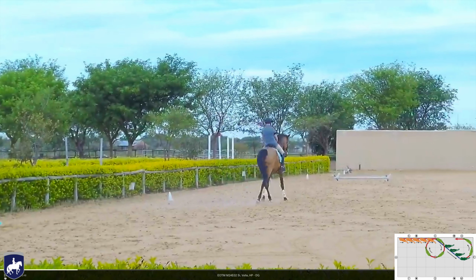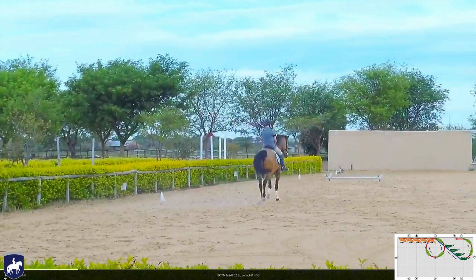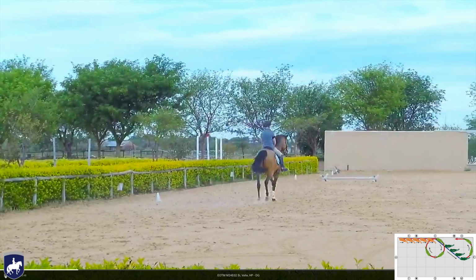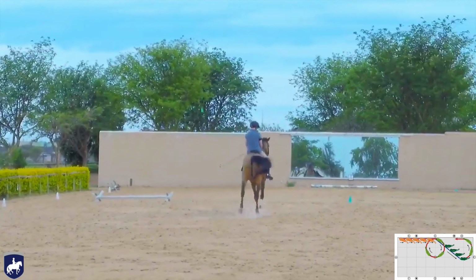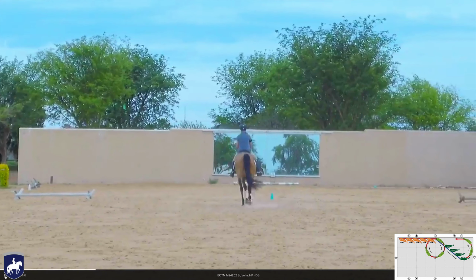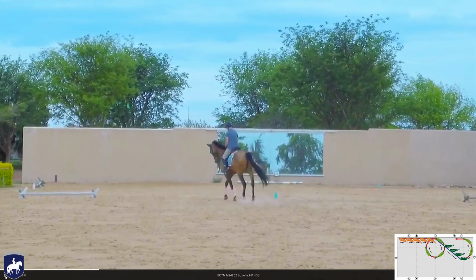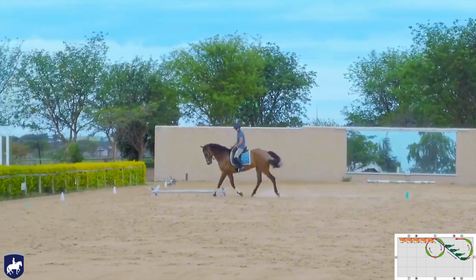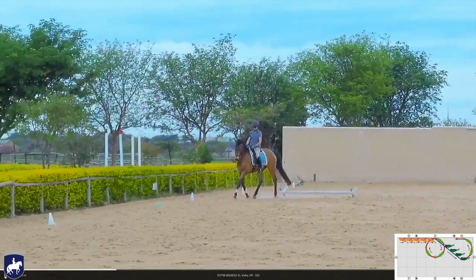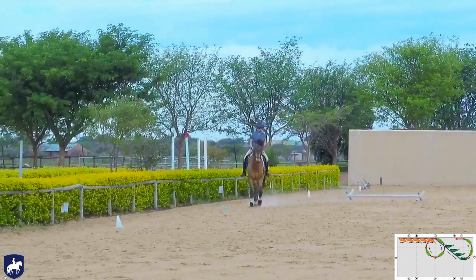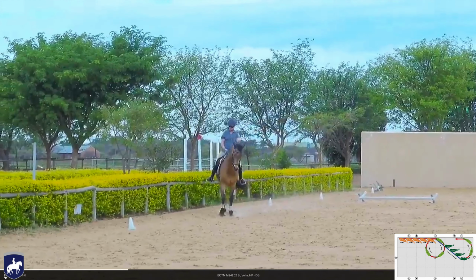So in theory, that can work if you sit on the outside hind leg, that the inside can take bigger steps and step more under the body. But in this case, it seems like this is already more than that outside hind leg can handle. So it touches down. It's not especially flexing under the body, right? And the outside hind is the one that pushes more in the half pass. The inside one is the hind leg that supports and flexes more.